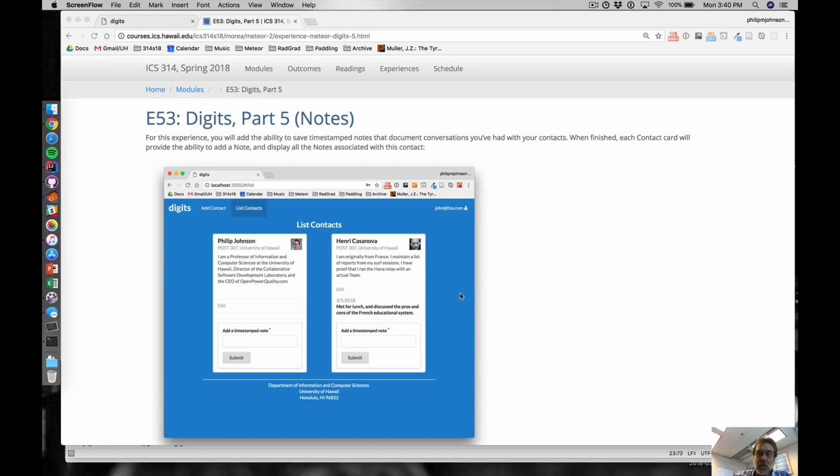I'm super psyched about this one because we're going to add another collection to the system, and really at this point we're going to start to tread into the waters of building a data model. Any kind of complicated application has a data model, which I'm going to define as just being a set of multiple collections which have dependencies between each other. And so we'll see a really simple example in this experience of how you incrementally build a data model using a set of collections and by making relationships between them.